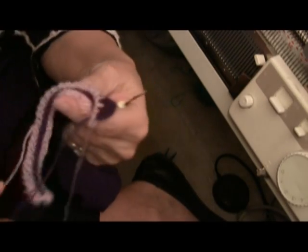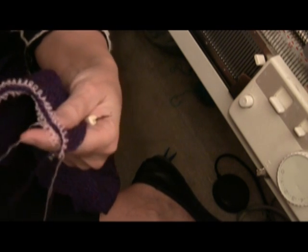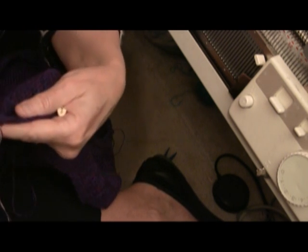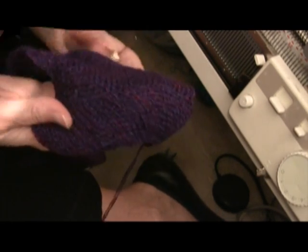When I get to the far end, I pull the loose end of the garment yarn through, and then I just have to unravel this waste yarn. I'll have an end or two to hide, and then I can show you the scarf.